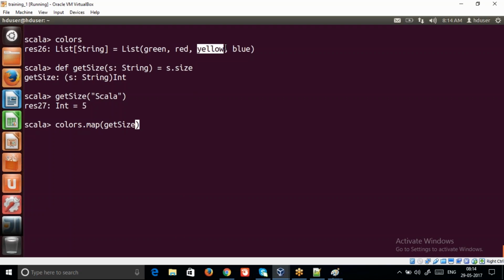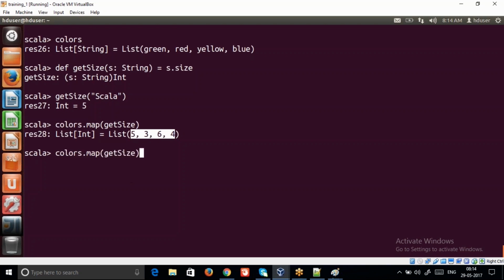Next yellow will be passed, then size of the yellow will be returned. Blue, and then the size of the blue. Finally, the whole thing will be collected in a collection and returned as a collection. So we can clearly see that this method returned one more collection with the sizes.